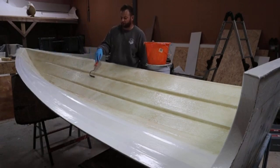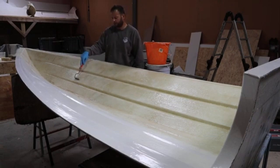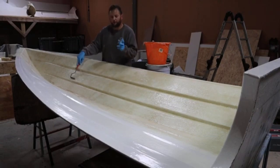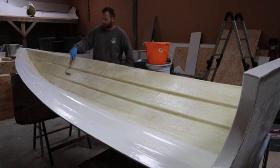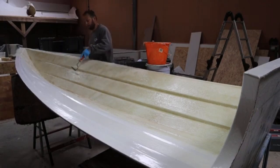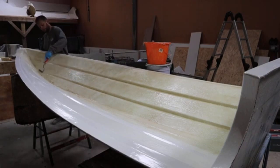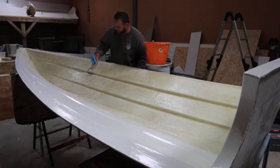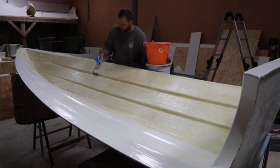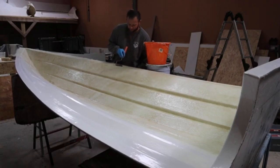Not quite like that. What we tend to do is small jabs over, slowly moving. So I move maybe a centimetre at a time, because then I know I've got maximum consolidation in the product, rather than going one up there, two, that's done, you know. There may be chances that there could be air trapped in it still. So this way, small little jabs, and then it just works through. It just gives you a much better consolidation, much better resin saturation in the mat, and then you're not really going to have any concerns going forward.